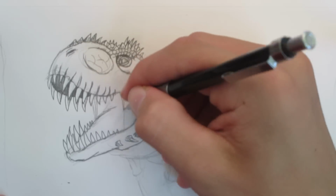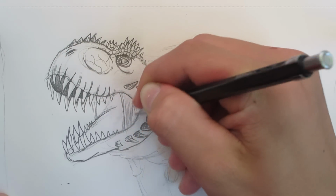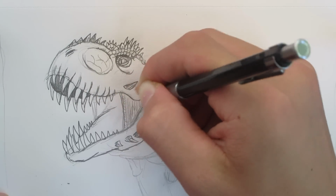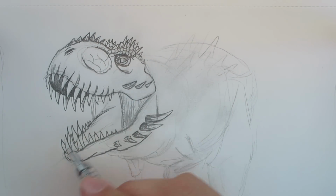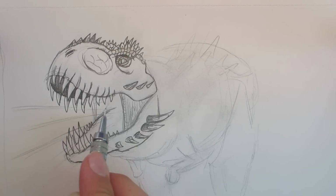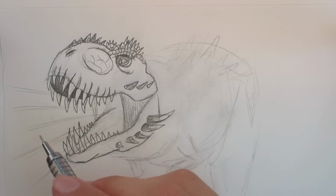Then this T-Rex has these huge stretchy muscles. They look really weird, so I don't know how I'm gonna draw them with this. I'm just gonna draw them how I draw regular dinosaurs. And also it's roaring and there's these lines that are coming out from the dinosaur, so I will draw those as well. I don't know what you guys think of that. I think it's cool, but.